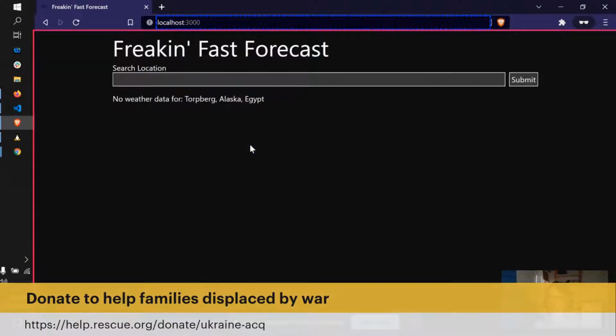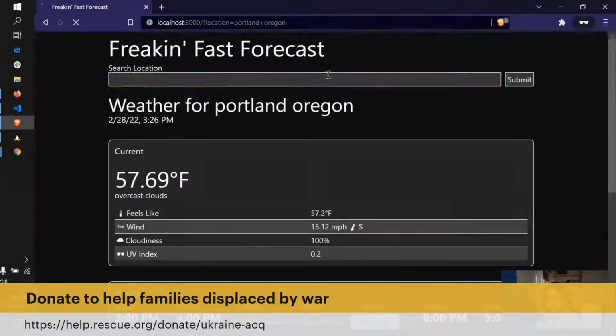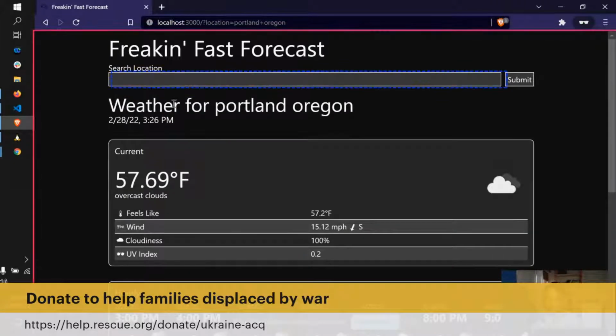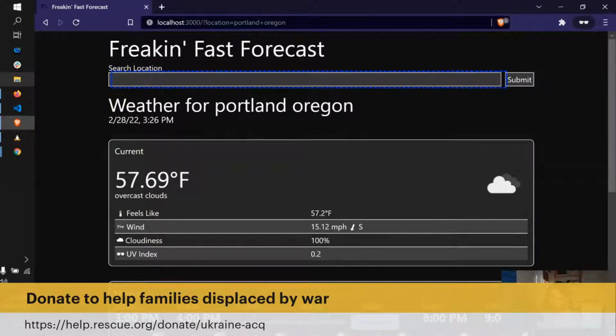Document. And let's go with landmark. Fast forecast. Main landmark and text. Document. Grouping. Weather for Portland, Oregon. Fast forecast weather for current hourly heading level 3 p.m. heading level 4. So how do I just skip?